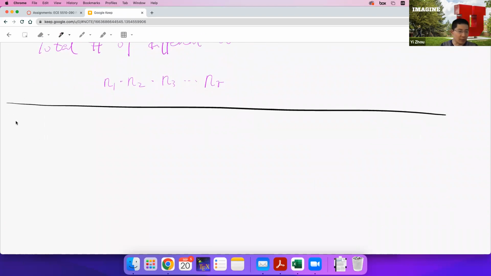And let's consider some more specific examples or questions. Question Q1. Consider the following question. We want to look at the number of ordered lists of N objects without replacement.